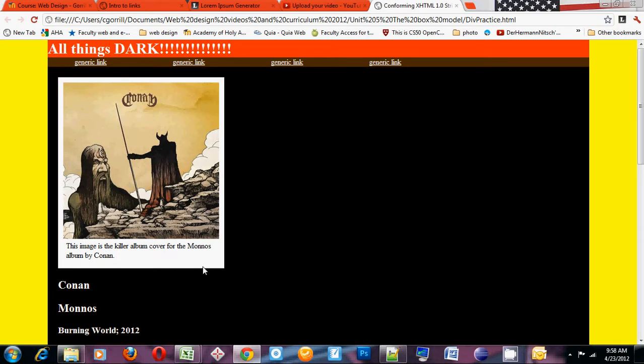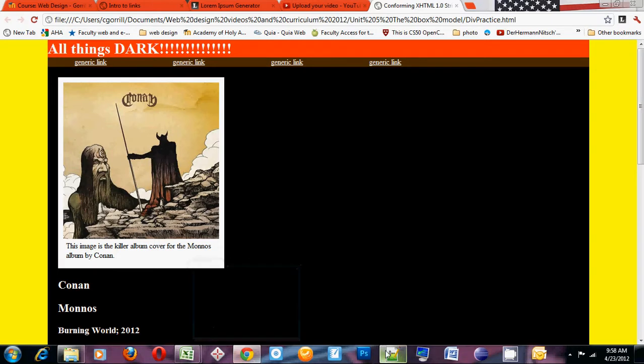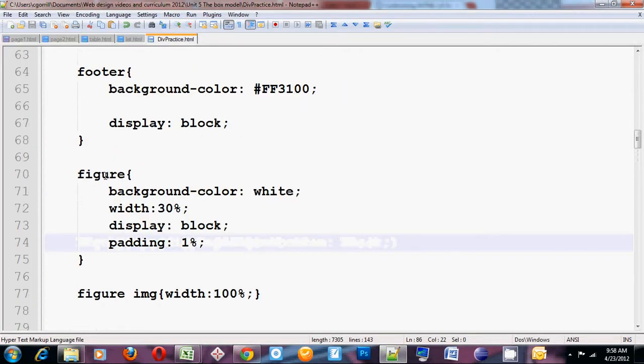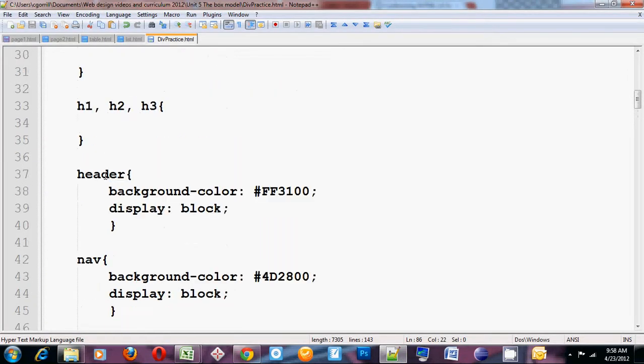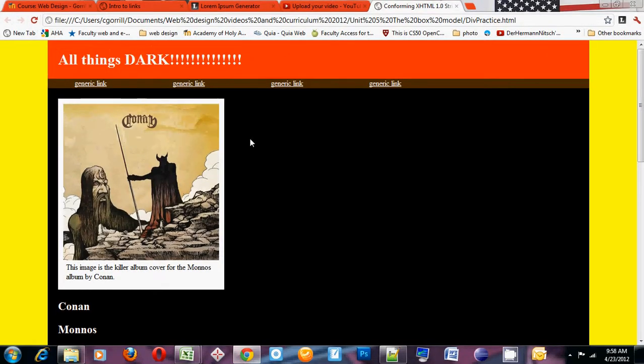Now, a couple areas where I think I need to improve white space: a little bit of white space in the header, and take away some of the white space in the navigation links. So I'm going to go up to the header, add some white space, start with padding 2%, see what it looks like. That might be a bit much for the header, but we'll see. No, I think that looks okay. The space above, below, left, and then there's some on the right as well.